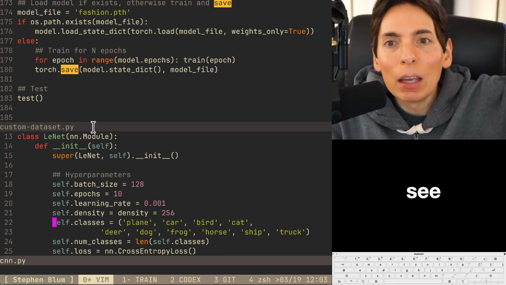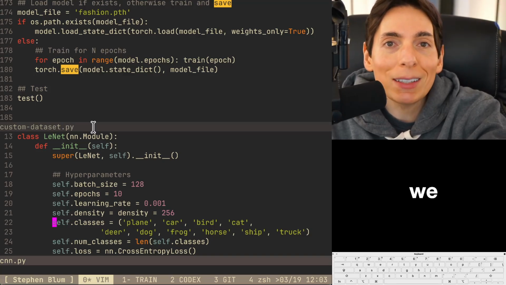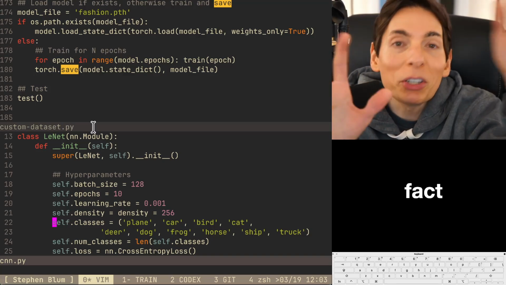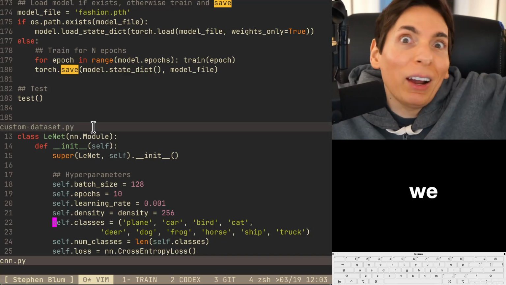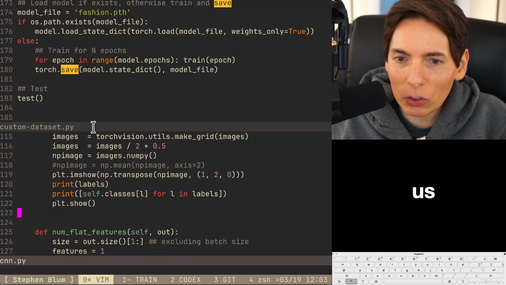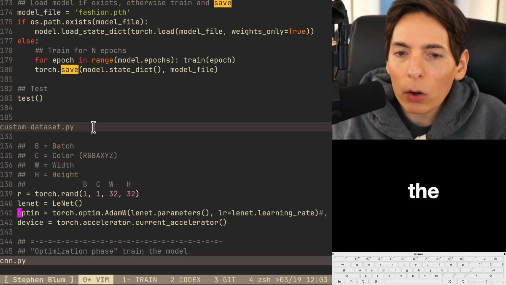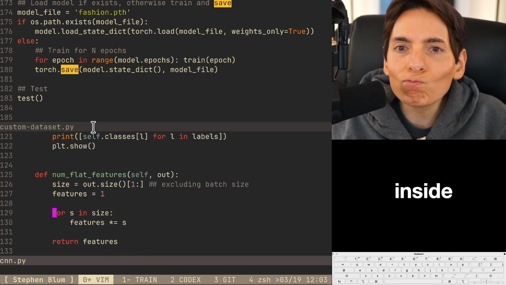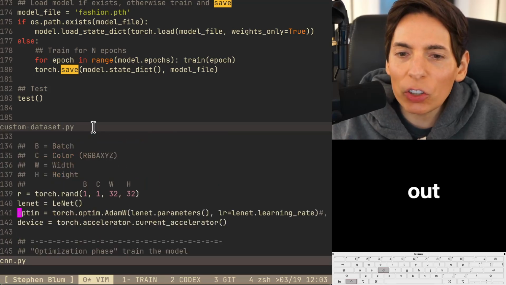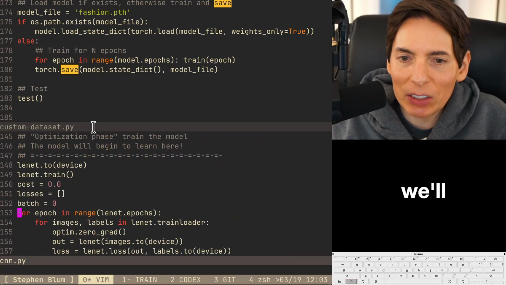Good to see ya. We're going to be testing our AI model that we trained yesterday. In fact, we have to retrain it because we didn't save it. So we threw away all of the training data. Let us get to the saving. Let's do a save. How do we want to write the save the model inside? Let's find out. Let's just do it around here. Let's keep it easy and simple.